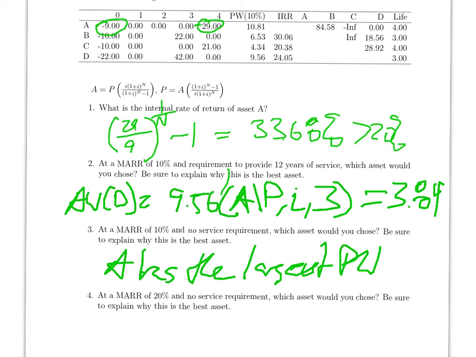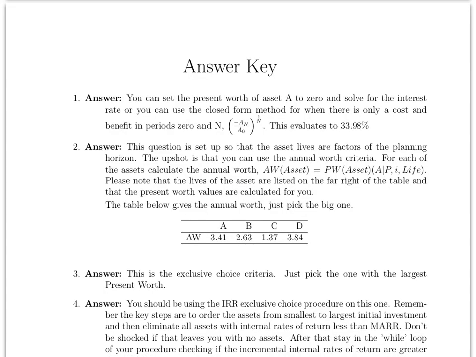So let's go ahead and check the answer key page just to double check what was going on with the annual worth and some of the other calculations. Here's the answer key page, and yes, it was true that the internal rate of return was 33.98%. Sorry, 98%. I think I said 68%. And what's nice is that when you calculate all these annual worths right here, done automatically, D ends up being the largest one, which is what you should have chosen. So there you go. You have the answer to essential question number 3. Essential question 3, and I believe this is number 5 in the fall of 2011.